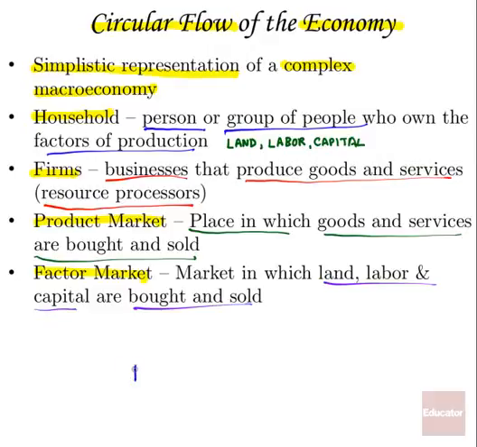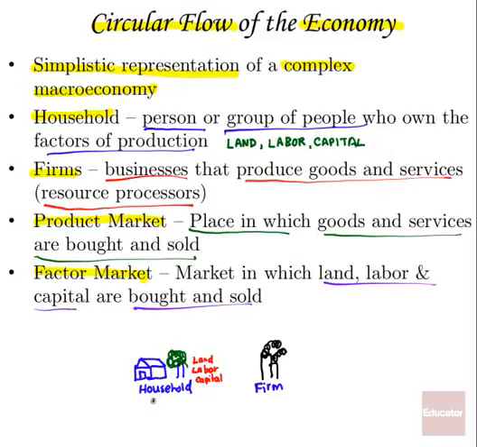So you have the household, so go ahead and draw a house. Again, a pretty pathetic looking house here, but a house nonetheless. And you have a nice green tree here. Okay. So you have a household there. And let's go ahead and draw a factory right here. So this is a firm. So you have a firm and a household here. Now, to give you an idea, households, what they own is land, labor, and capital.